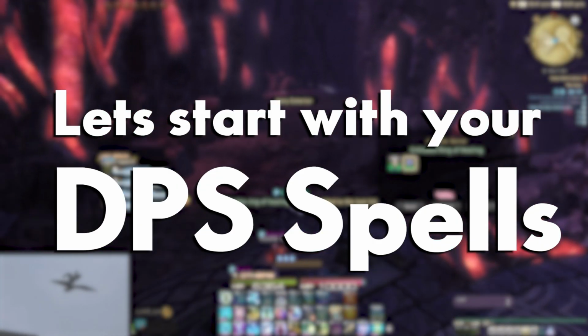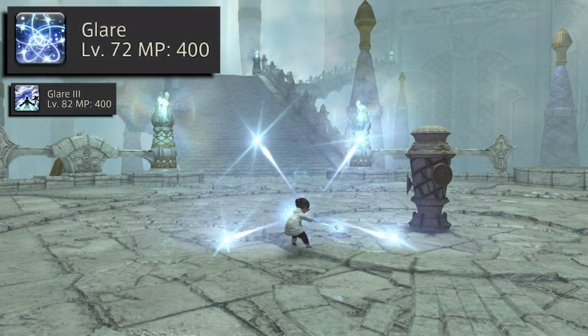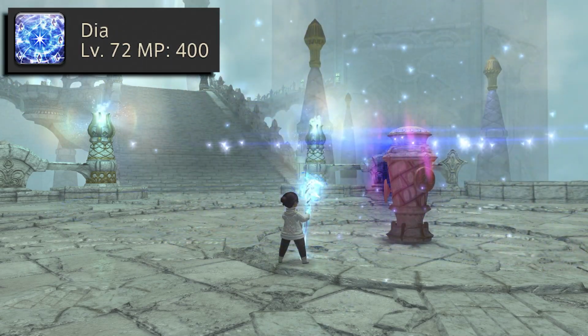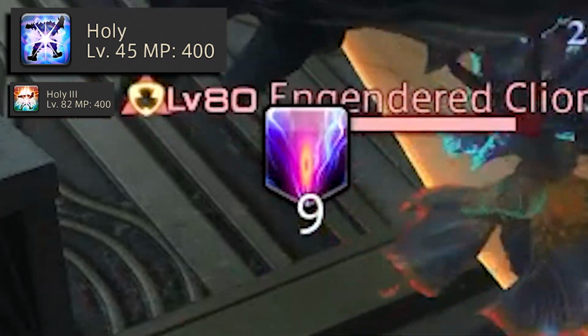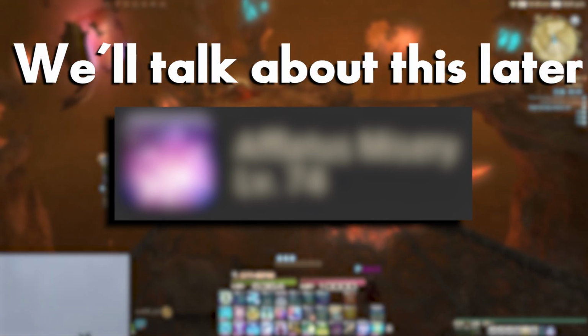Let's start with your DPS spells. Stone is your main DPS spell, which will upgrade to Glare at level 72. Aero is your damage over time that gets upgraded to Dia at level 72 as well. Holy is your AoE attack. Holy is one of the best AoE spells in the game. Besides doing damage, any enemy that is hit will also be stunned for 4 seconds. White Mages have another really powerful DPS ability, but we'll get to it later as that move requires something else.